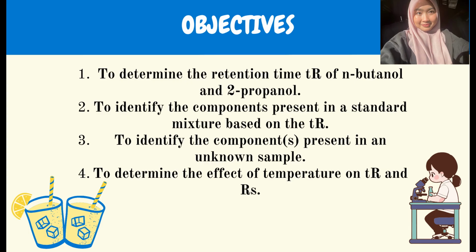For objectives, we have 4 objectives. First is to determine the retention time, TR, of n-butanol and 2-propanol. Second is to identify the components present in a standard mixture based on the TR. Third is to identify the components present in an unknown sample. And the last one is to determine the effect of temperature on TR and RS.